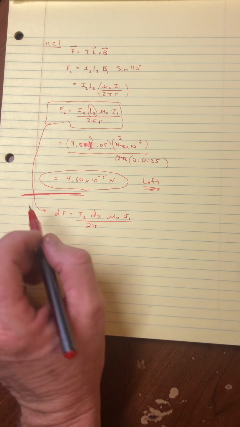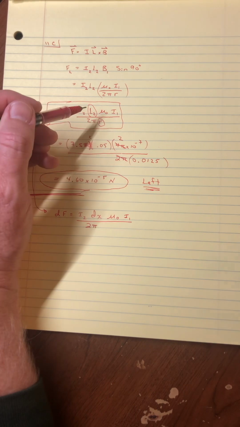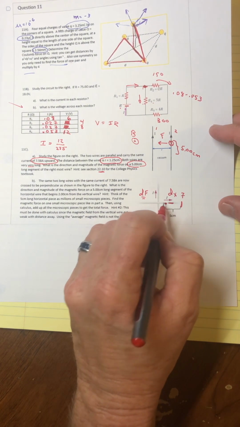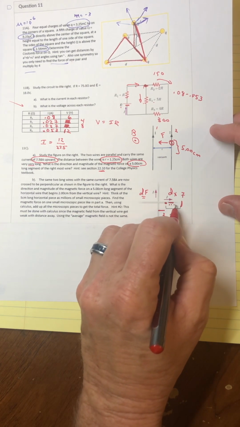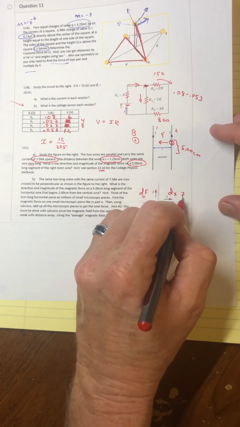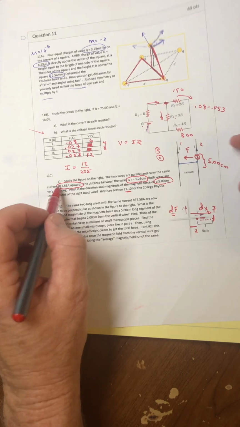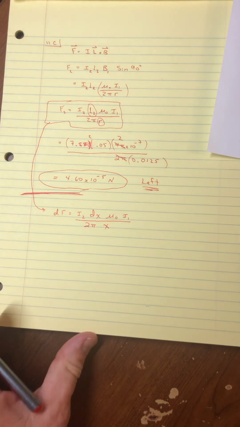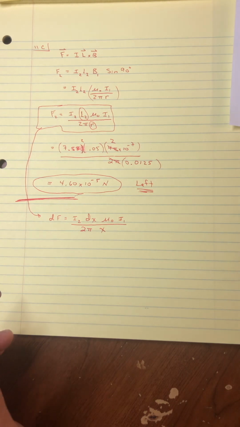And then, to add to the complexity, the force depends on how far away you are. If you think about each little microscopic piece, the first one is going to be a distance of 2 away, and then it gets a little further, a little further, and then eventually it's 7. So that distance, which in part A we called R, maybe here I'll just call X, because that's how far away that microscopic piece is.